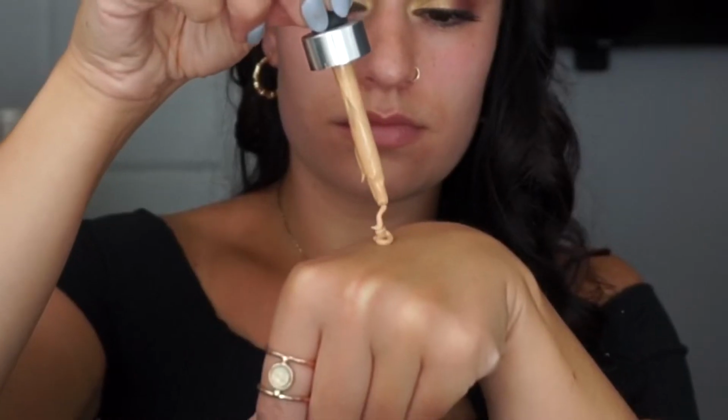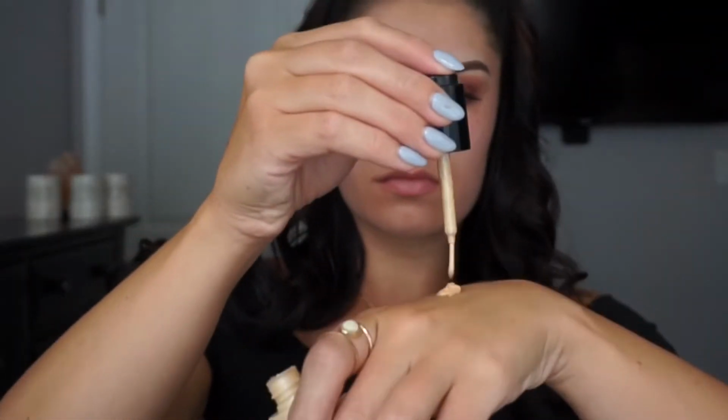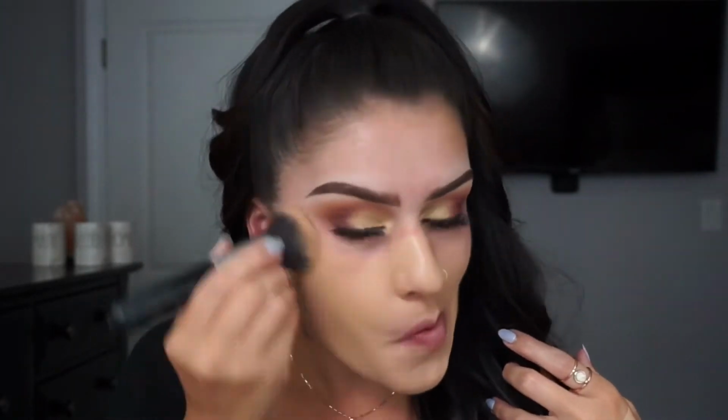I'm blending that in with the SEPHORA Luminizing Drops in the color Moonlight, and I'm using my brush to blend this out first. As you can see, it is so potent. It's actually a concentrated foundation, so you can blend it out with an oil or drops. You need to blend it out with something.